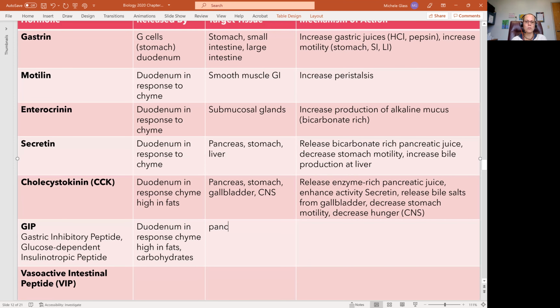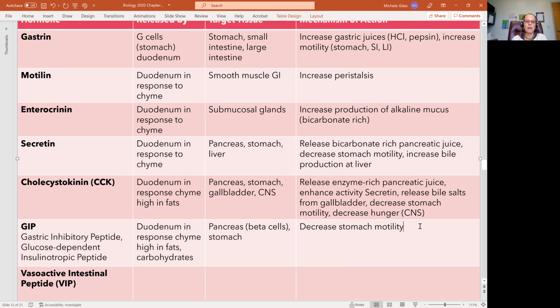And so here we're going to talk to the pancreas and we're going to talk to the stomach. For the pancreas, let's go ahead and put in parentheses beta cells, and we'll see why we want to be that specific over here. So with the GIP, gastric inhibitory is really a nice description because that's telling us we're going to decrease stomach motility. We're going to tell the stomach, stop working. This is, again, that assembly line. We don't want to be overwhelmed. We want plenty of time to digest and absorb our nutrients.